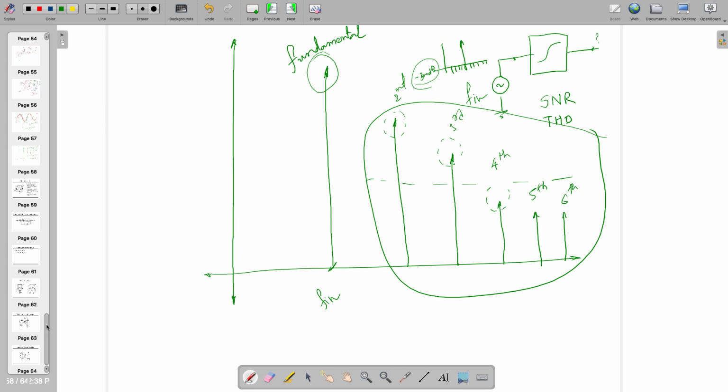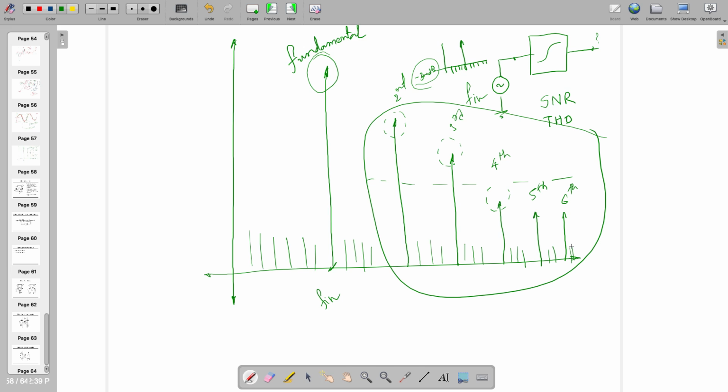Other thing, if I touch on it, then after some time everything is at minus 300 dB, right? So the average of the whole noise floor is minus 300, and the average of all these will be above minus 300 dB, right? So where SNR is defined over some band, if we consider the whole spectrum, the average will be very low. If we remove some, the average goes up.